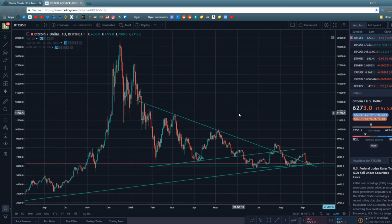And another thing we have to talk about is mining, because the cost of mining is hovering around that $5,000 to $6,000 region, depending on where you're mining, depending on electricity cost, depending on hardware costs, etc. But mining cost isn't much below actual market value for Bitcoin right now. And if Bitcoin does start going down and pushing some of these massive centralized mining pools into unprofitability, I'll tell you what they're going to do.